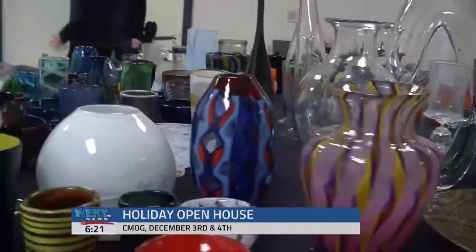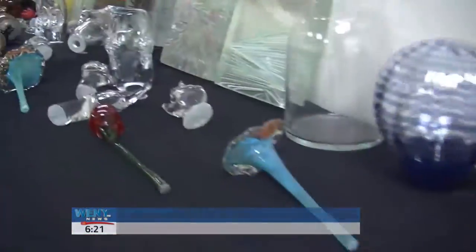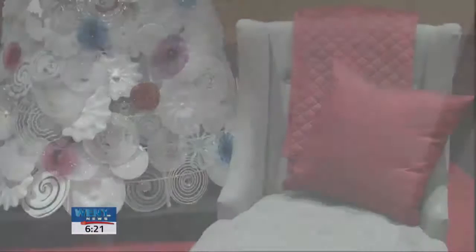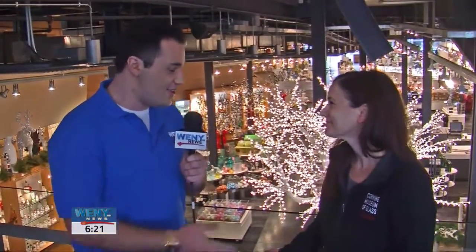We're wrapping things up here with Allison — we have a bird's eye view over the glass shop. You guys have a glass sale going on this weekend. There are lots of great things to see in the glass market here, and over at the studio there's an artist glass sale with unique gifts from artists all over the world and locally. We also have a new tree here and folks can take their picture with Santa in front of the brand new glass tree. Come here to see the real thing!